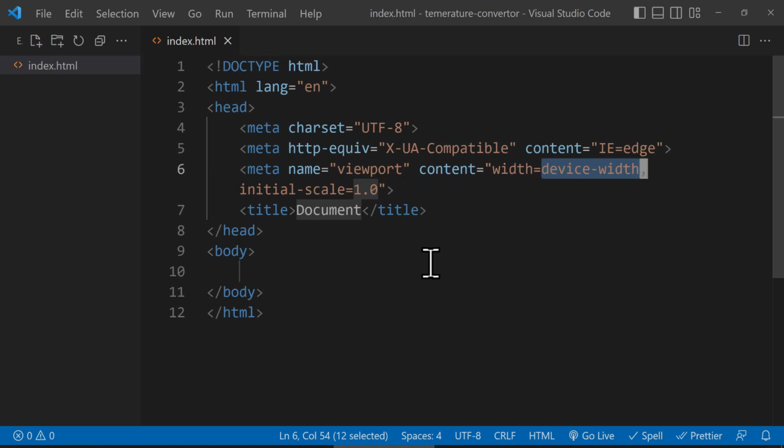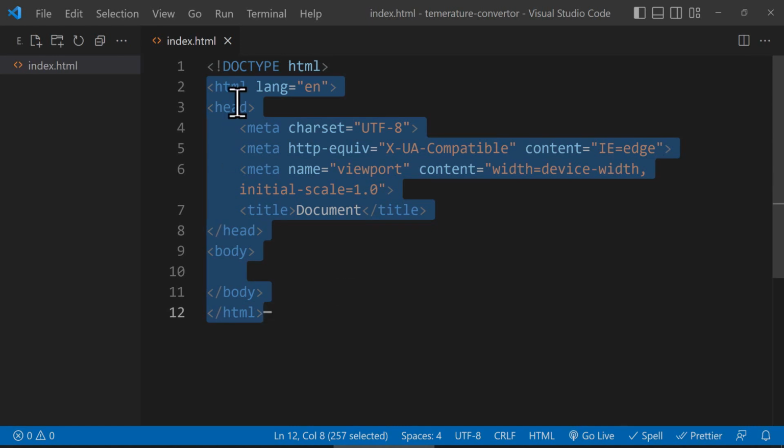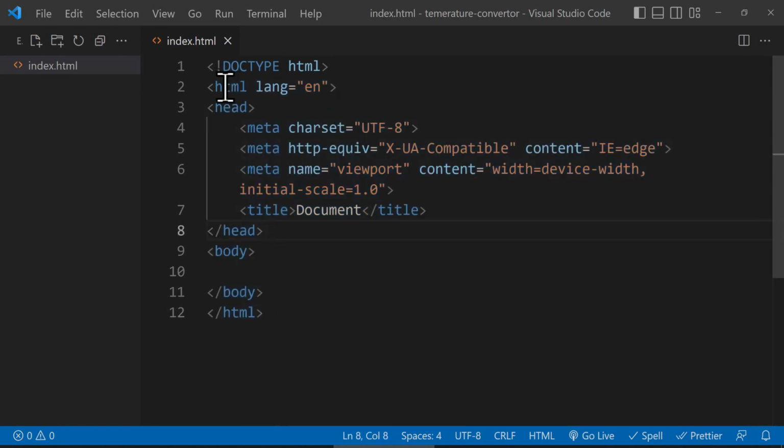Maybe you might be familiar with this, but I'm just explaining and assuming that this is your first project. So the first line is the doctype, which tells the browser which version of HTML we are using. And for HTML5, we just use html here. Then we have the html tag, which is covering the whole website, including the head and the body tag. Inside the html opening tag, we have a lang attribute which defines the language of the page.